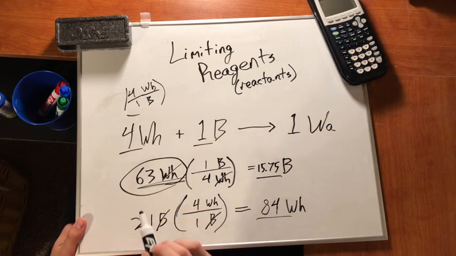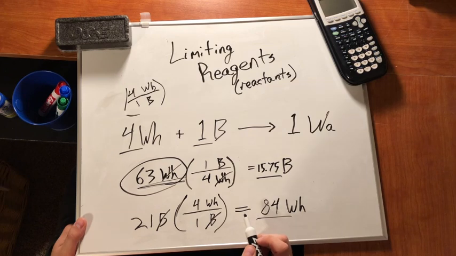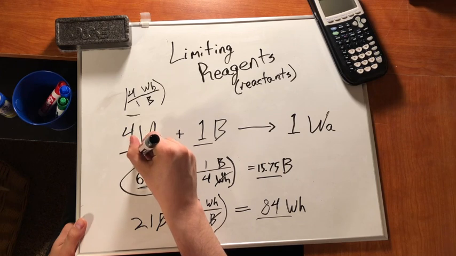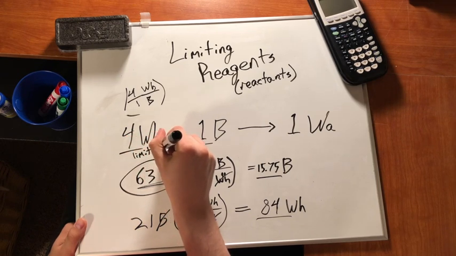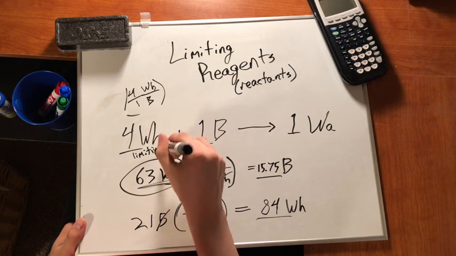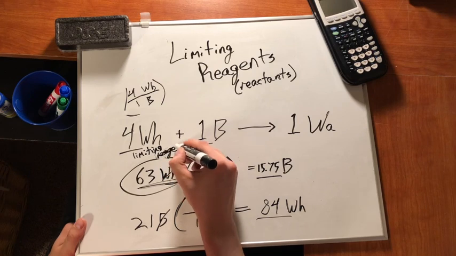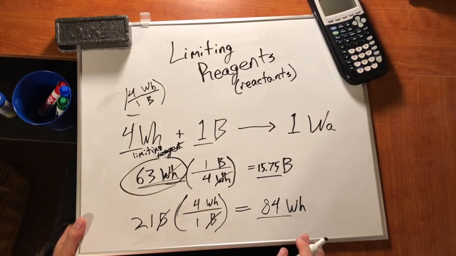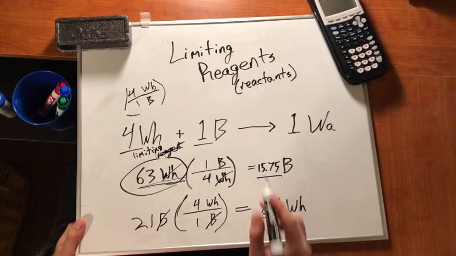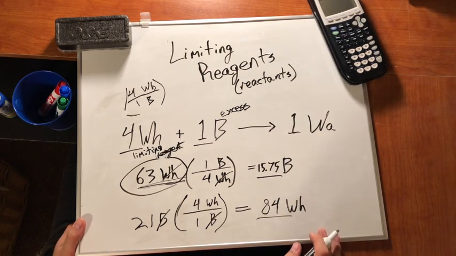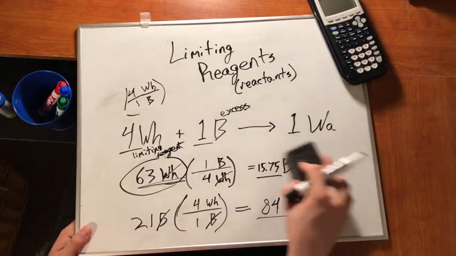The reagent that is going to limit the number of wagons that I can make in this example is the wheels. Okay, so now we've determined that wheels are the limiting reagent. And so if wheels are the limiting reagent, that means we're going to have an excess of bodies. Wagon bodies, that is. Okay, so we figured out wheels is what's limiting me in this reaction. Bodies is going to be an excess, and then I could even figure out how much excess.